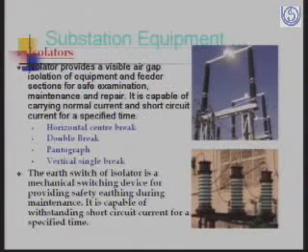Then we have the isolators in the substation. The isolator provides a visible air gap isolation of equipment and feeder sections for safe examination, maintenance and repair. It is capable of carrying normal current and short circuit current for a specified time. The isolator may be of the horizontal center brake type, the double brake type, the pantograph type or the vertical single brake type. These are various types of isolators.